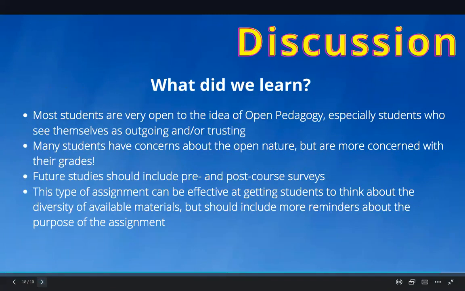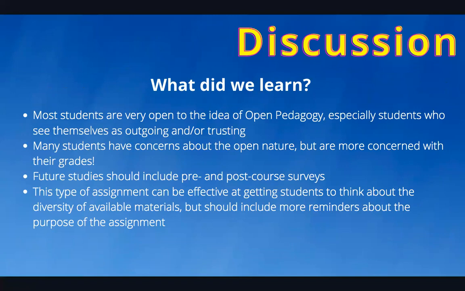So what did we learn from this project? Most students, as previous research showed, are very open to the idea of open pedagogy, especially students who see themselves as outgoing or trusting. So maybe there's a way at the beginning of class to screen for who those students are and then use them to hype it up to everybody else. But many students have concerns about the open nature of open pedagogy, but they're most concerned with their grades. So not a huge surprise, but good to get it confirmed.